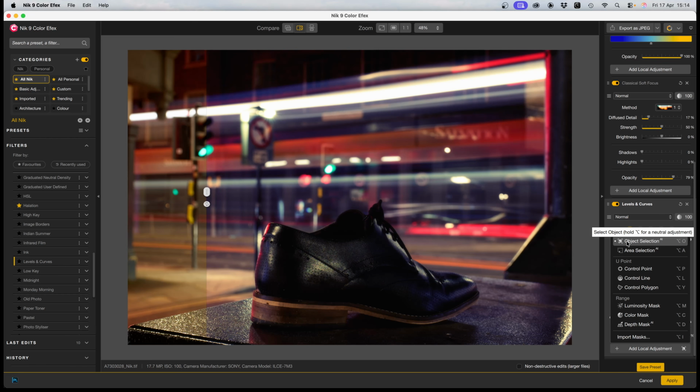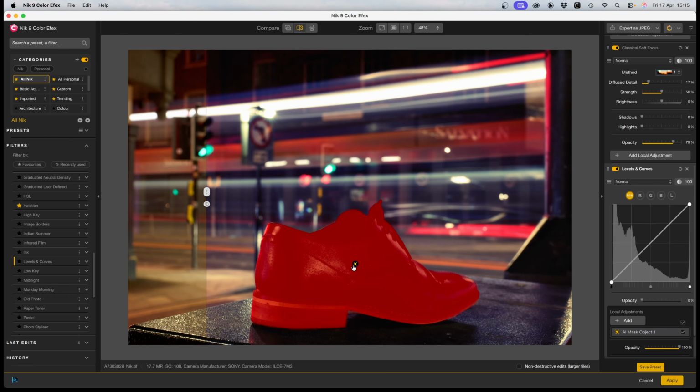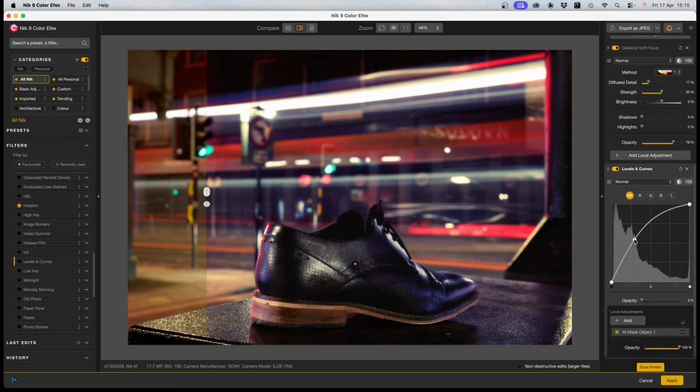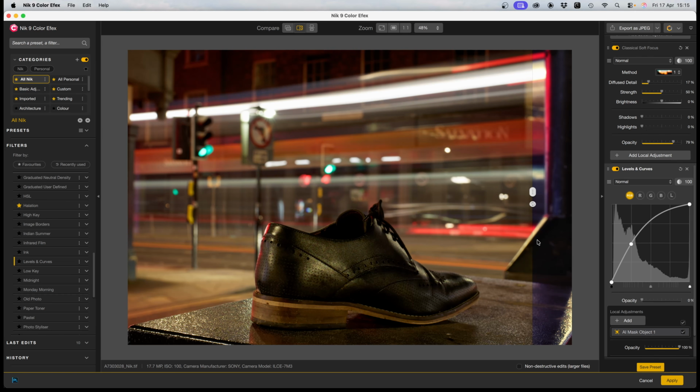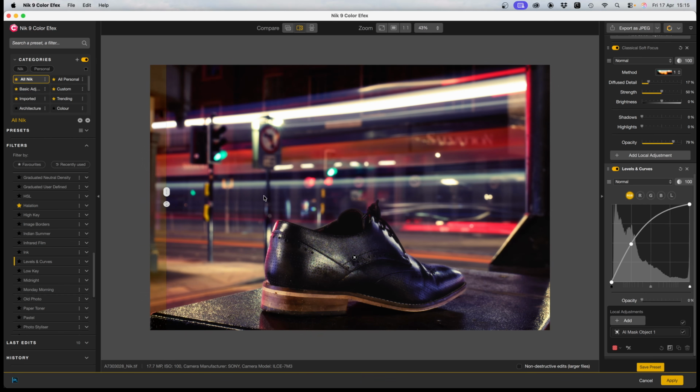We're going to go to object selection, and you can see that that AI mask has selected the shoe, and then what we can do is just give that shoe a little bit of a lift and make it pop a little bit more. There we go, that looks pretty awesome. Before, swipe across, and after, and that is looking pretty good to me.